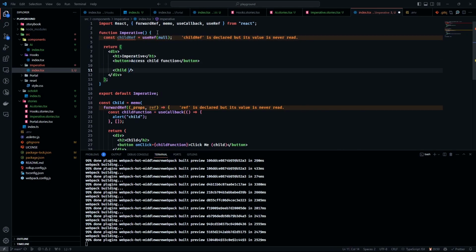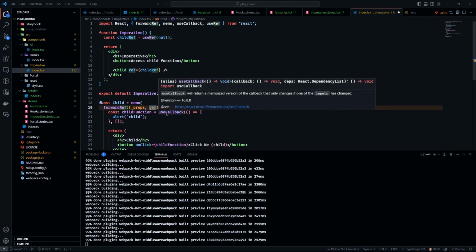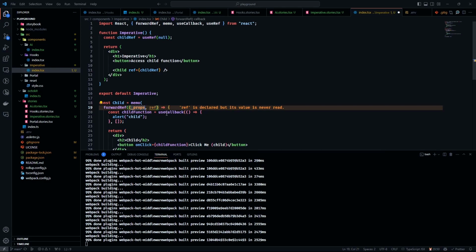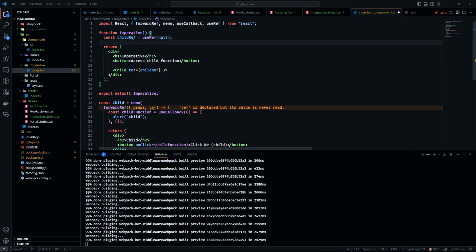The only way to access a ref like this is if we use forwardRef in our child. If we don't, we are not going to be able to access the ref in our props, for example. But if you give it any name you want, it's going to work fine, okay? You're only going to create the property here in the child. But in our case, here we go.